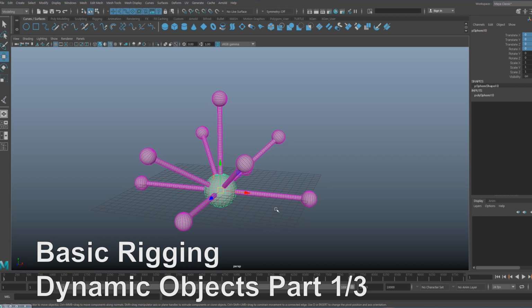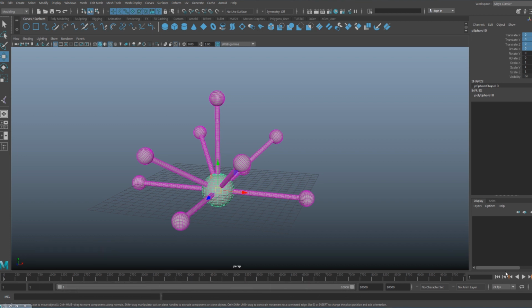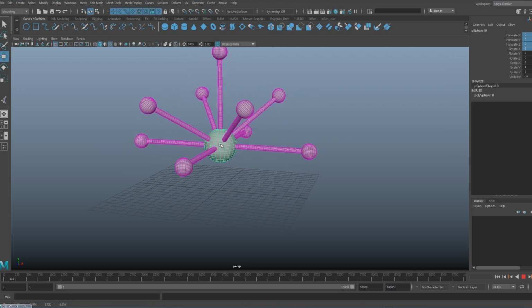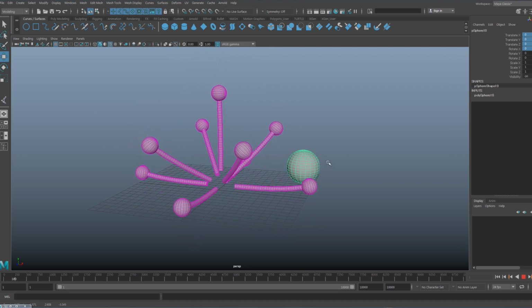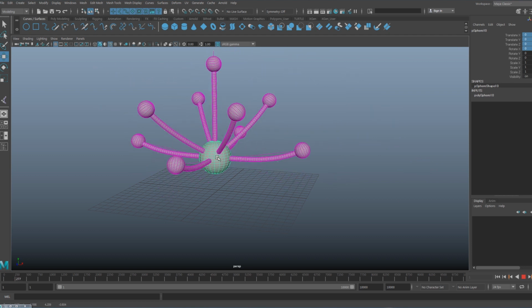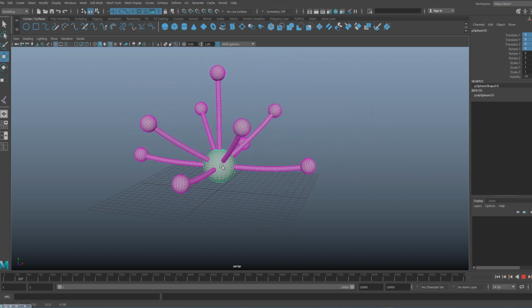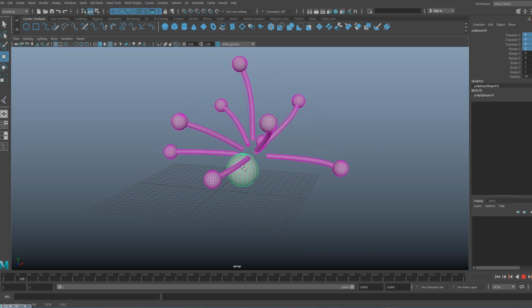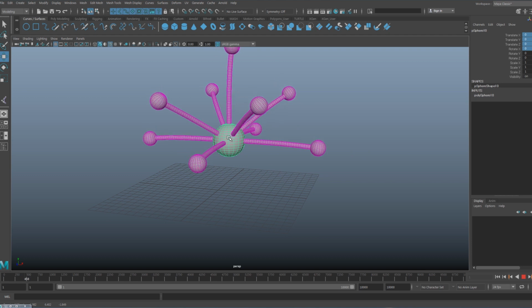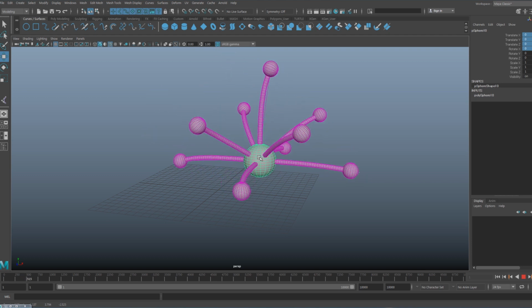Okay, so why don't we do some fun things here? When I select my sphere and play it, whenever I move my sphere, the objects that are stuck to this sphere are going to have this wiggling motion. I'm not really sure of the terminology for this. Is it jiggling or wiggling? Anyone who knows, let me know. Anyway, I'll just call this a wiggling object.